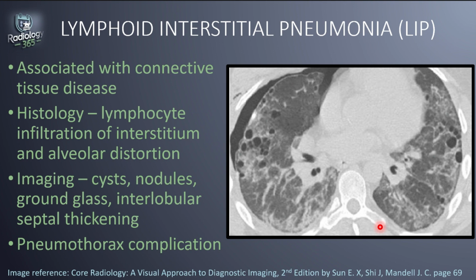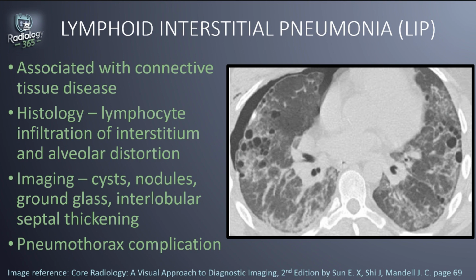The third one we'll talk about is lymphoid interstitial pneumonia. This is both a clinical syndrome and a pathologic diagnosis. It's actually one of the patterns of interstitial lung disease that we spoke about earlier, though I left this out deliberately because I knew we were going to discuss this when talking about cystic lung diseases. Lymphoid interstitial pneumonia is exceptionally rare as an isolated idiopathic disease, and it's most commonly associated with connective tissue disease, especially Sjogren's syndrome, although it can be seen with other conditions like HIV as well.